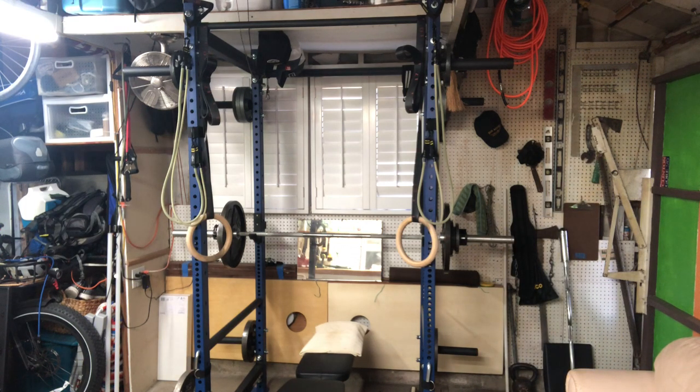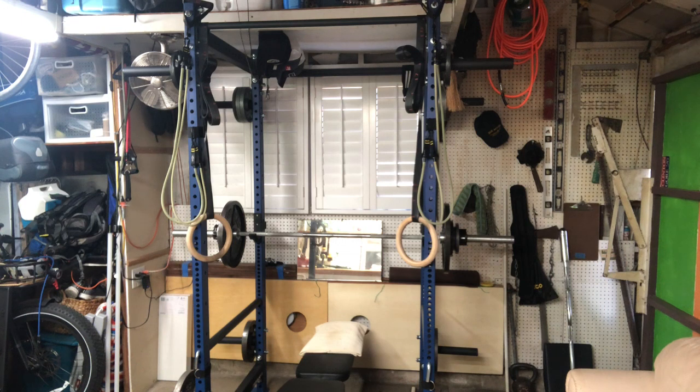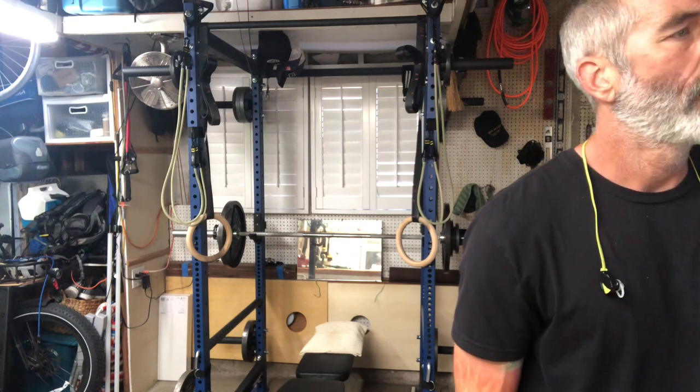So I am doing, let me write this down. I did 160 for 13 reps. I stopped at 13 because that's the cap on that one. This next one's at 170. So if I hit 8, you stay there. 9 or 10, you go up 5 pounds. 11 or more, you go up another 10.